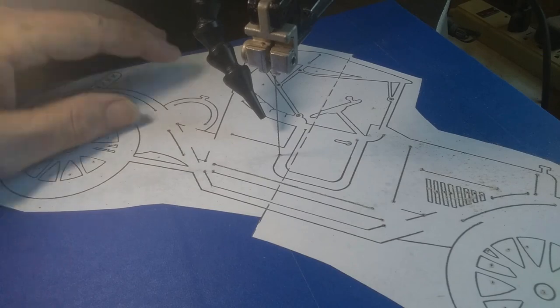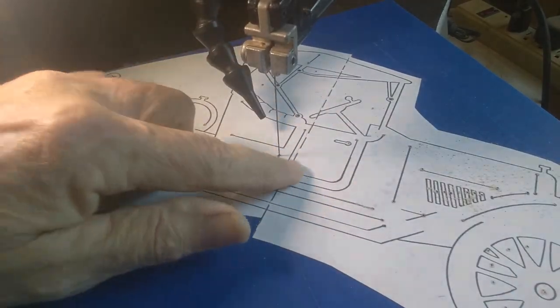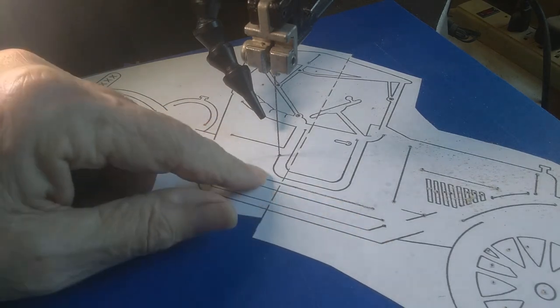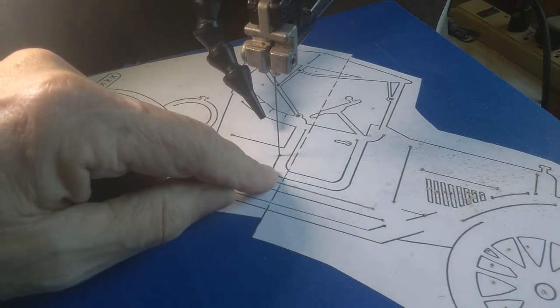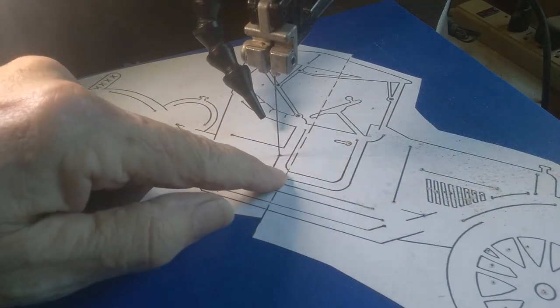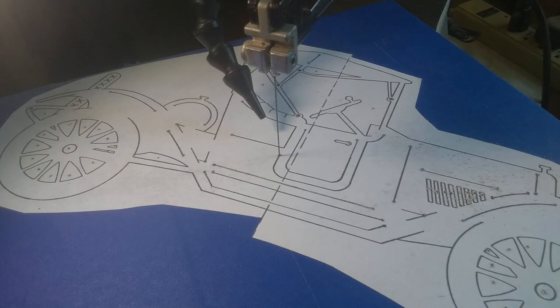Well, I've got a number seven blade in the saw. You could cut this with a real small blade. It's real easy to cut, but I wanted a little wider kerf, and I'm even going to widen this one a little more. It's the main outline of the door.